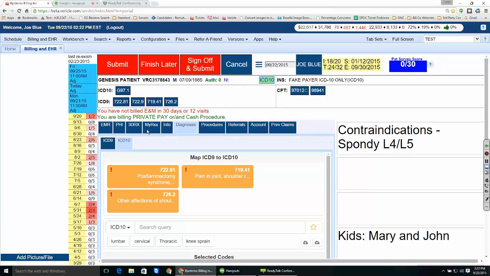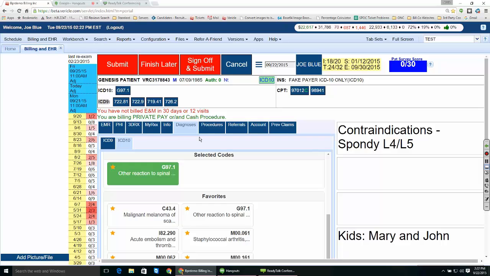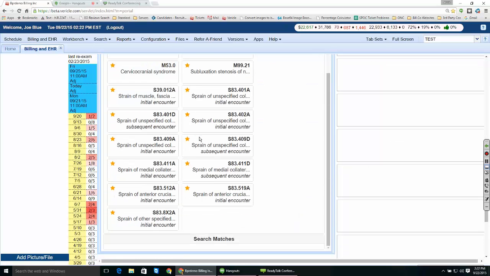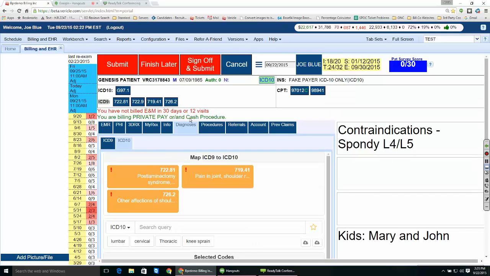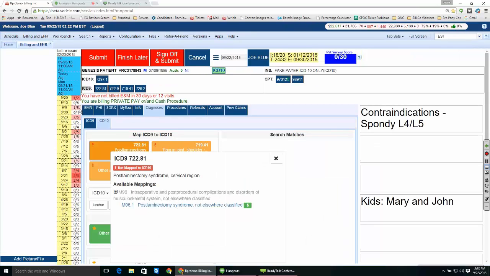When you go in via the ICD-10 button, we're going to show you these ICD-9s that you have up at the top, and we're going to put them in orange, letting you know that they are not mapped to anything. And then if we click on that, we go to the search. I'm going to zoom out because it's just a little bit too zoomed in, and all the searches are on the bottom, which just makes it hard to see.